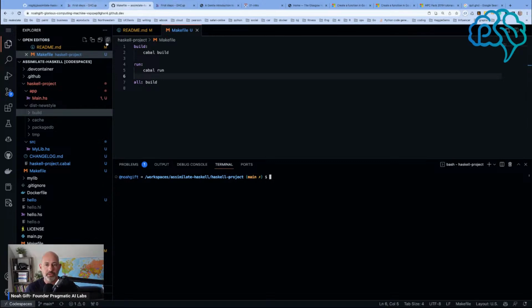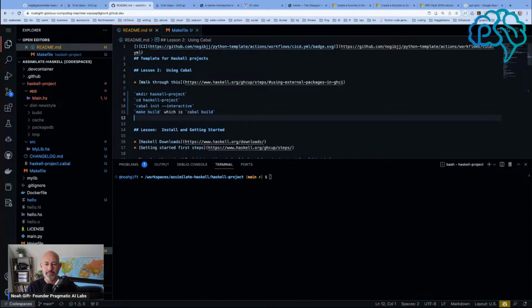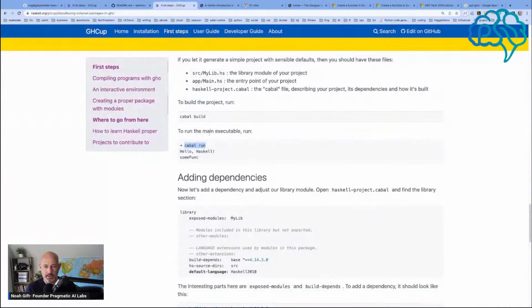So we can put the notes into the README: make build, which is Cabal build, and then make run, which is Cabal run. There we go. Perfect. Now that I've got that hooked up, what else can we do?